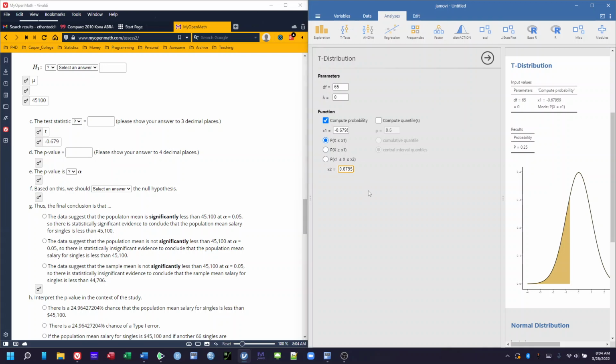And so there are two ways that we can do this. We can either look at the area in between those and take the complement of it to get the tails, or we can just double this p-value. So let me show you what it looks like. So this is the area in the middle, but we wouldn't be interested in the area in the middle, we'd be interested in the area in the tails. And to get the tails, we could do 1 minus this, which would give us 0.499 as our probability. Or we can just double the p-value here to get the area of this tail and the area of this tail. So that's how you can do it if you do a two-tail.